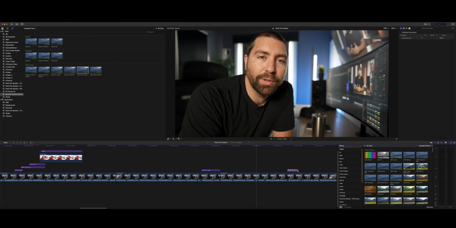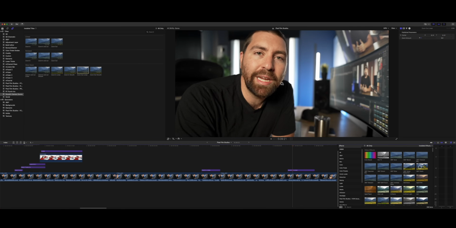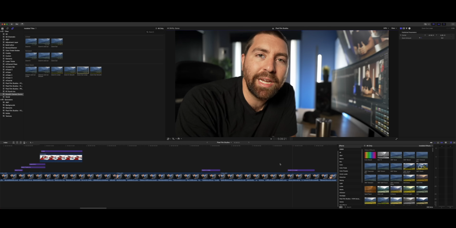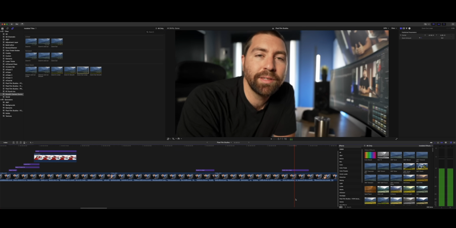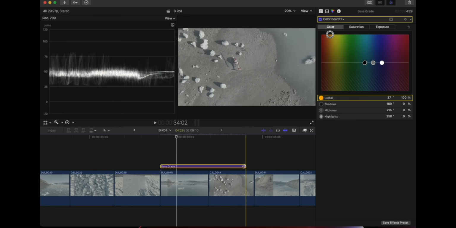You just put it on your footage, you put the amount that you want it to zoom, and then you put the directionality of where you want that clip to zoom into. You don't have to deal with keyframing your in points, your out points, and it's super easy to move around. And also, when you use these kind of plugins, you can put them on top of your footage and affect multiple clips at the same time. It just saves you a lot of time rather than using compound clips and keyframing.